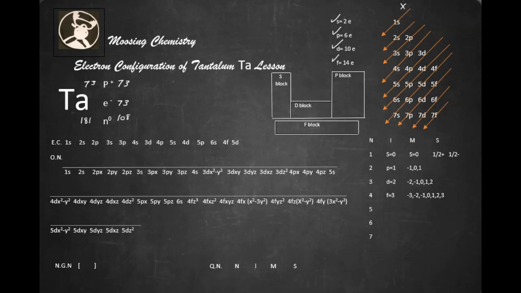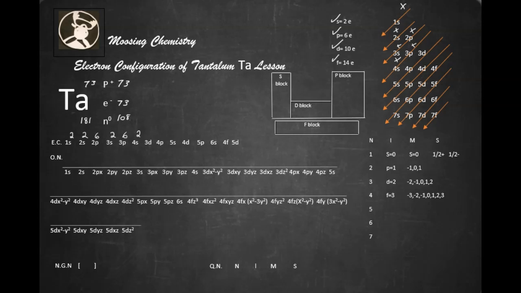Okay, so this gives me 1s2. Okay, then we come down to the 2s. That would give me 2. And then the 2p would give me 6. So far, so good, right? Then 3s2, then 3p6. Man, this is a lot of fun. Can you imagine doing this at a football game or something? Wouldn't that be amazing?